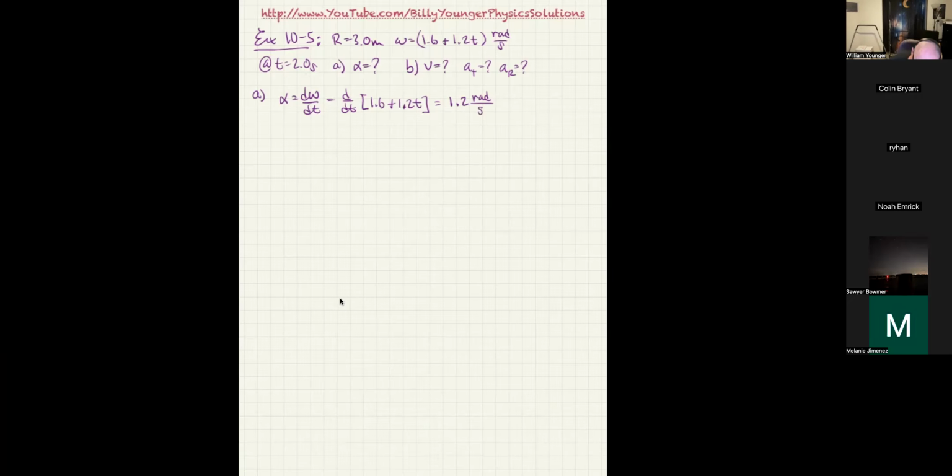Do you see that it has to be seconds squared? You can look at that two ways. One, the d by dt suggests you're dividing it by seconds, so that's going to bring that in. The other thing is that the 1.2 has to be multiplied by seconds and spit out radians per second. So the only way that could happen is if there was already a second squared in the bottom.